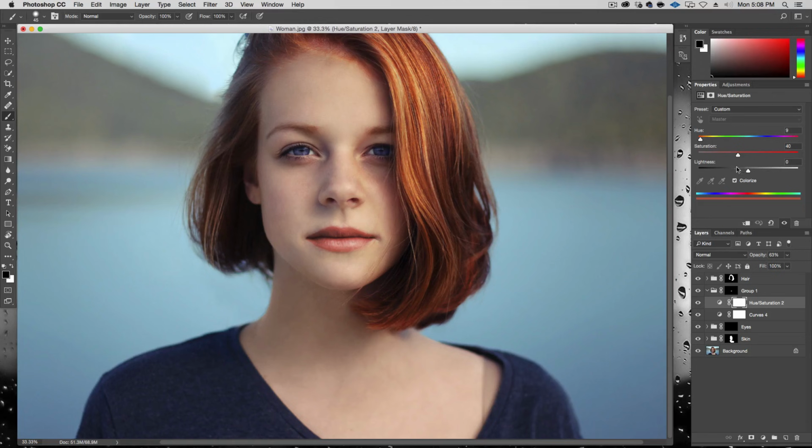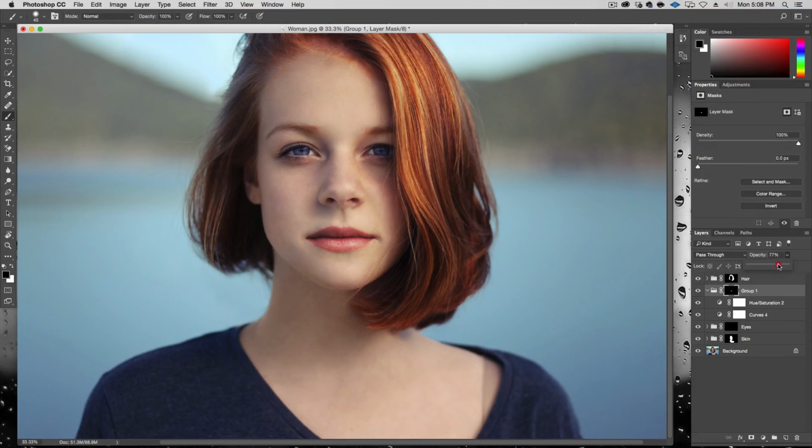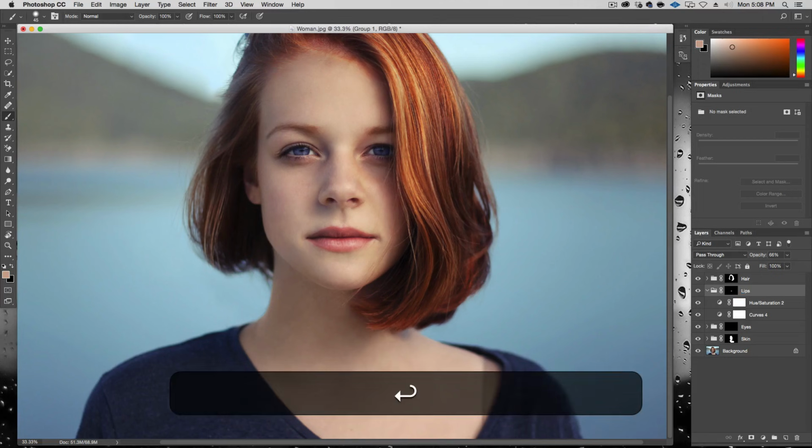Let's go back to here, see if we can get anything better. I think more in the reds, that's nicer. So that's pretty good. Before, after. Like I said, if it's too strong, just turn down the whole group. Whoops, that was actually the hue set. I don't want that. Bring this to like 50, and the group itself we can bring down to 60. Okay. All right. And then let's do a similar thing for the sweater. We should call this lips.